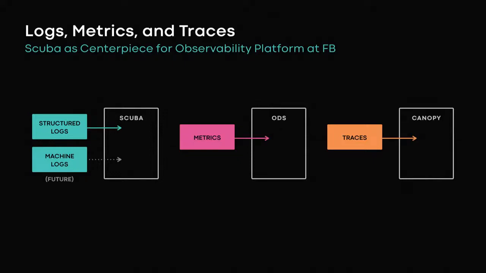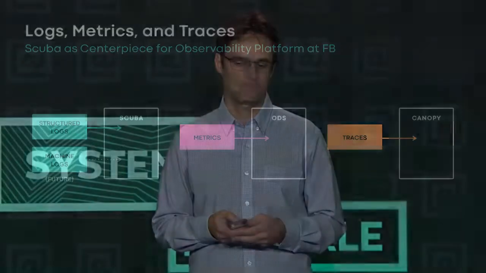Today, there is no way to go from one system to another and be able to associate, for example, a trace with logs that may have been recorded at the time the trace was being taken. This is exactly what we want to do in the future. We want to be able to record the information that shows us which logs were being recorded at the same time that the trace was happening, and also which metrics were being recorded. Once we have that information, we want to be able to jump back and forth across the systems and enable richer investigations for our users.